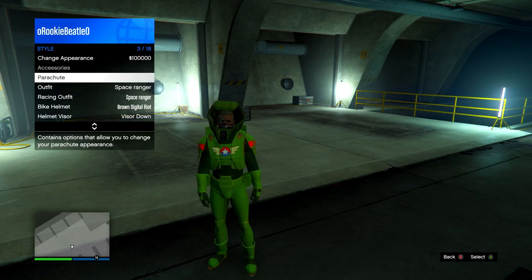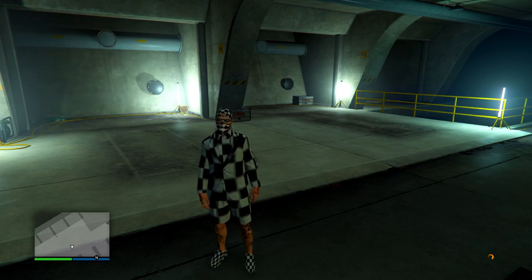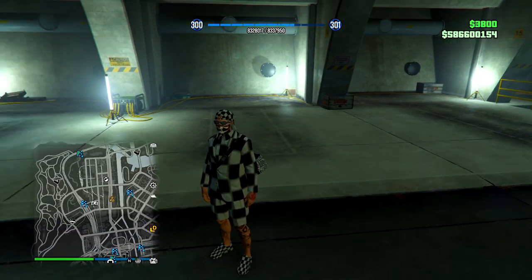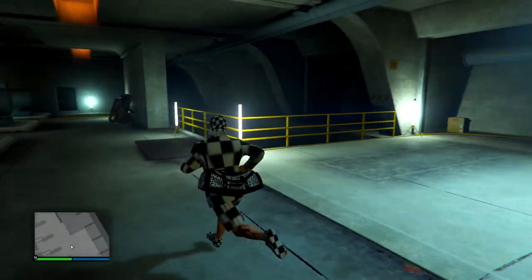After you buy the vehicle, just switch outfits. From here, you're literally done. Now all you have to do is quit the game, load back online, and all your vehicles should be back. And your Phantom dead spot should be fixed as well.